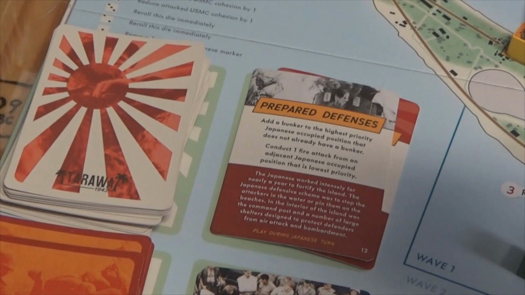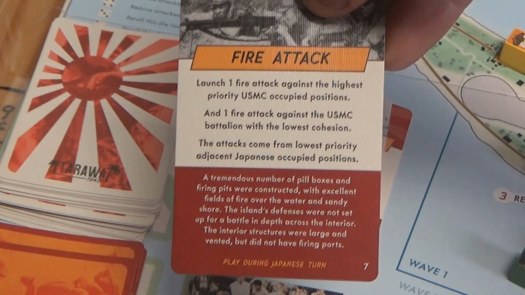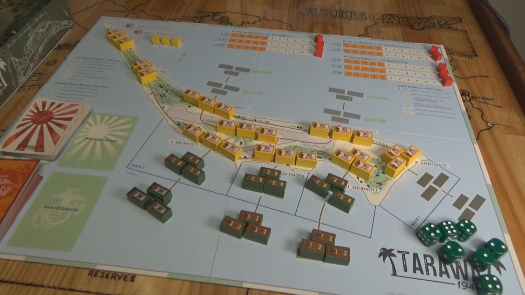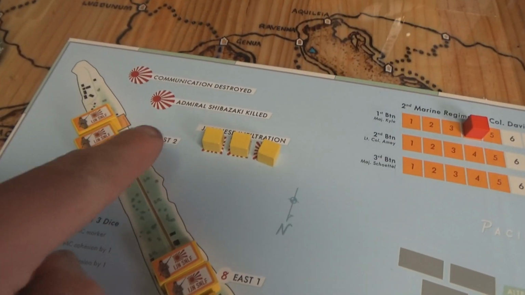Let's talk about the Japanese AI and how they work. Once you've drawn cards, played a card or cards, and then taken an action, the Japanese AI will act. They draw a card from the AI deck and it's played out. The AI is mostly going to fire attack against the highest priority position, which each space is numbered. The highest priority space is red beach 1 here. Lowest priority is 9 over here.